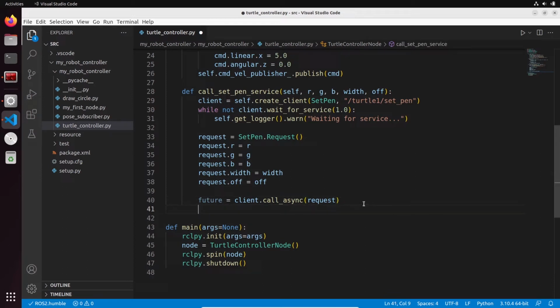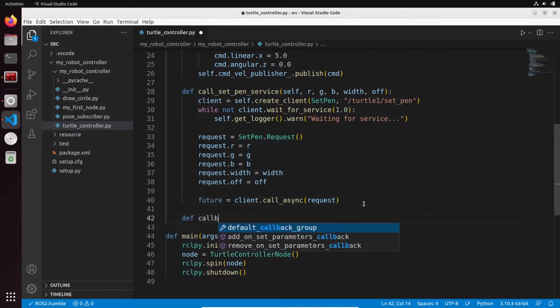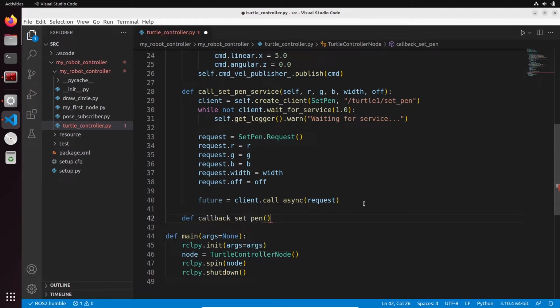So I'm gonna add here a callback, def callback_set_pen(self, future). So that's how to write the code. Here, I'm showing you how to write the code. It may sound a bit complicated for a service, but the thing is that it's always gonna be the same thing.